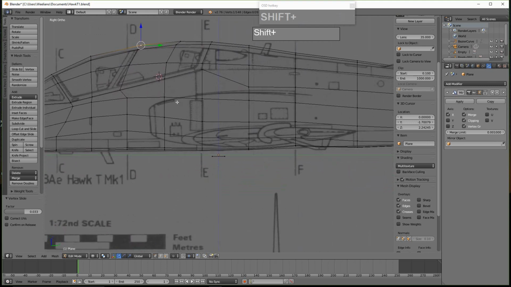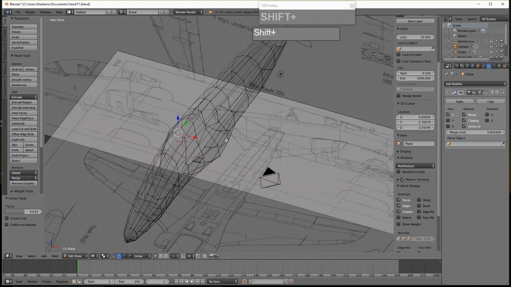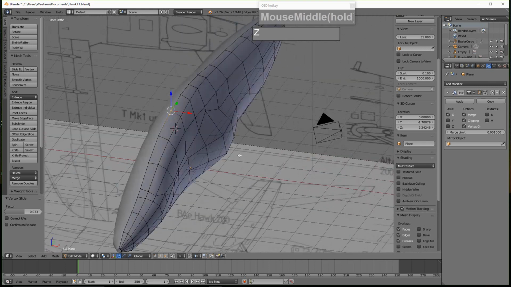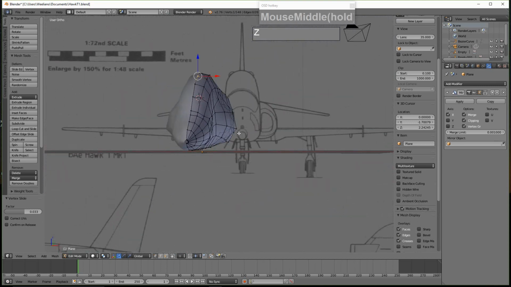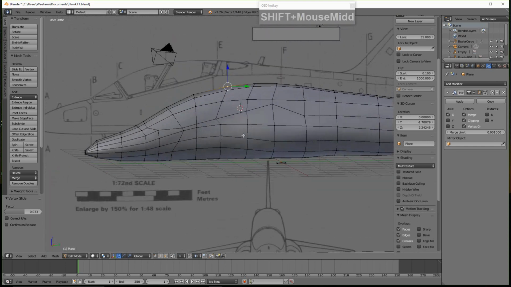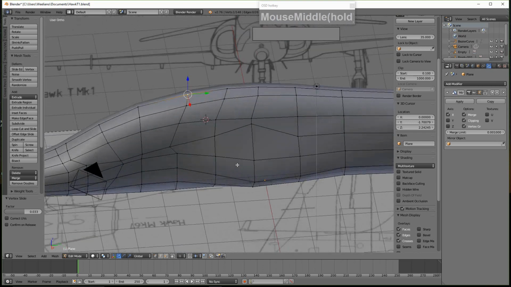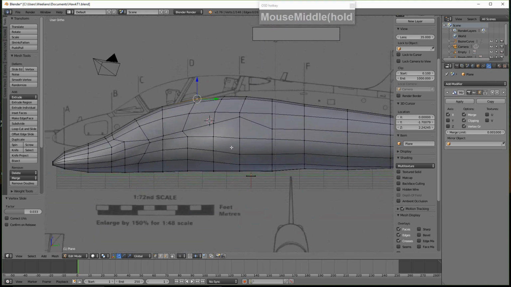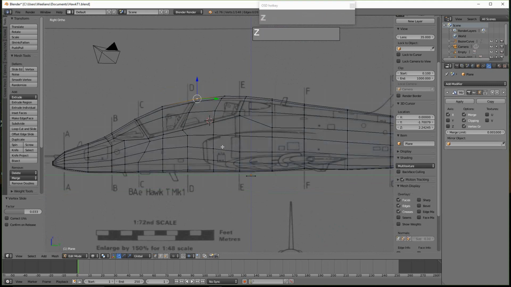Okay, so now here comes the challenging area. So how are we going to create the jet intake? So if we look from the top here, and I'm going to go to solid look again. So we have the bulging effect coming out pretty nice, but we don't have the jet intake. So we have to do some operations to create the jet intake. So there are some faces that we need to tear out. Okay, so the E section here, this is where we reference from. Let me just go wireframe to see. And we need to tear out a hole around here.